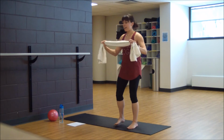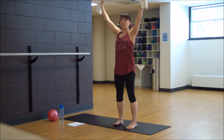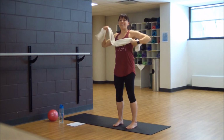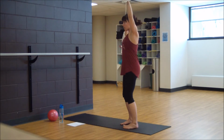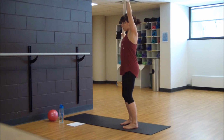A lot, but we'll get there, okay? So, weight or towel up overhead, that active pull, okay? We're gonna work our lats, our side bodies, and our back. So, from the side, you pull down, up, pull down, up, pull, up, pull.